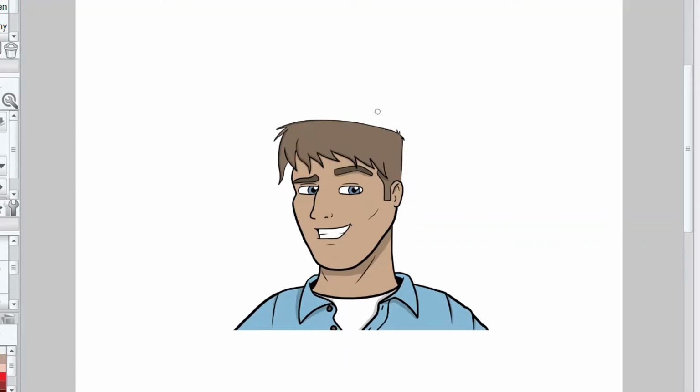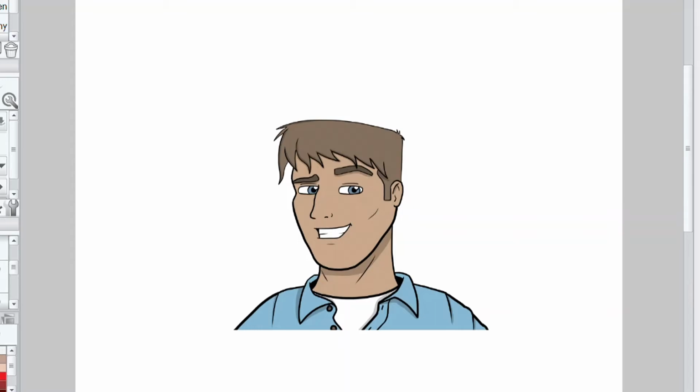Okay, for this hairstyle, draw the top of the hair quite flat, and then just have big spikes on the bottom. And as you can see, I've actually added some small spikes at the back of the hair as well, and also the sideburns are coming down a lot as well.